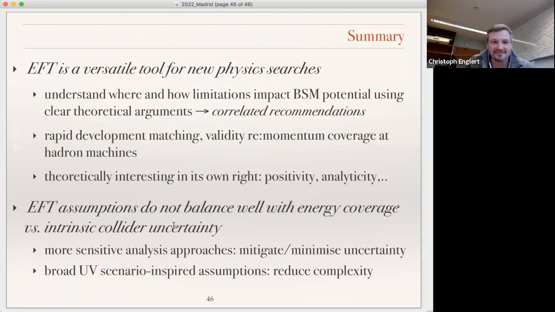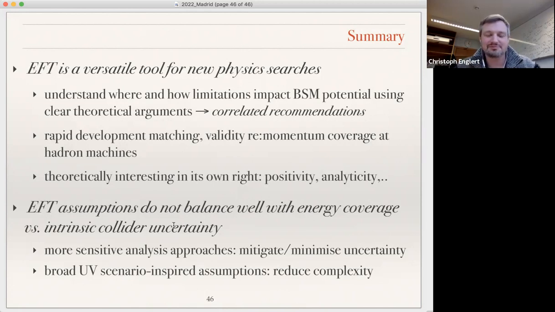I think EFT is a versatile tool for new physics searches, but it really is a tool. People tend to propagate it a little bit as the new step in theories, and I think that's slightly wrong. It's a tool, and sometimes you need to think about which tool is appropriate for what. You can't buy a spanner from your supermarket and try to fix your Swiss mechanical watch with that, if you are lucky enough to own one.